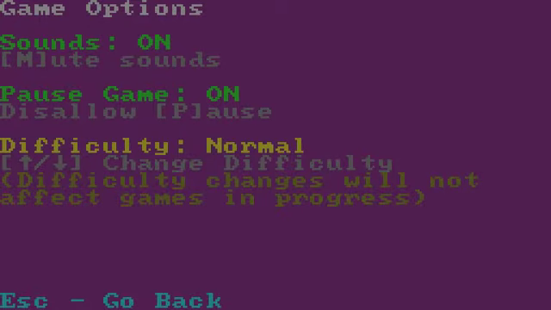Go to the options screen, where I just went with different background colors for each screen because I didn't want the black. But so we can turn sounds on off, and disallowing pause is my hardcore mode, where once you're in the game, you are in the game until it is done. And you can't pause the game, and you can't go to help, and you can't come to options. So you can turn that on and off.